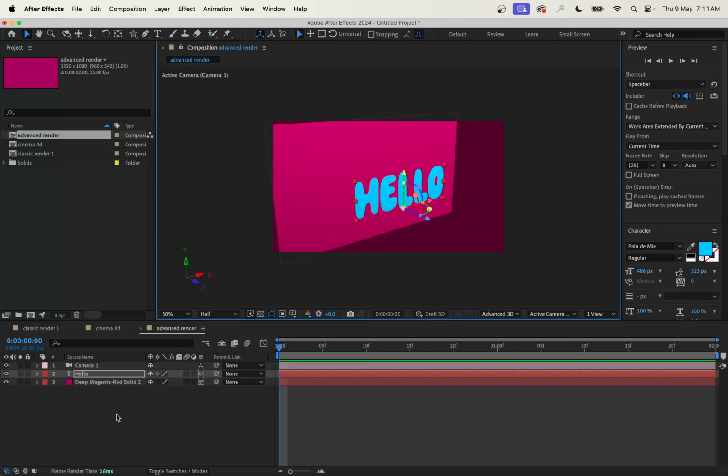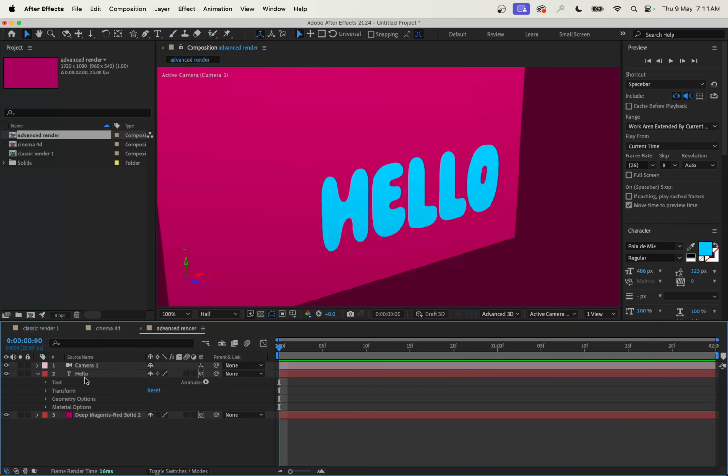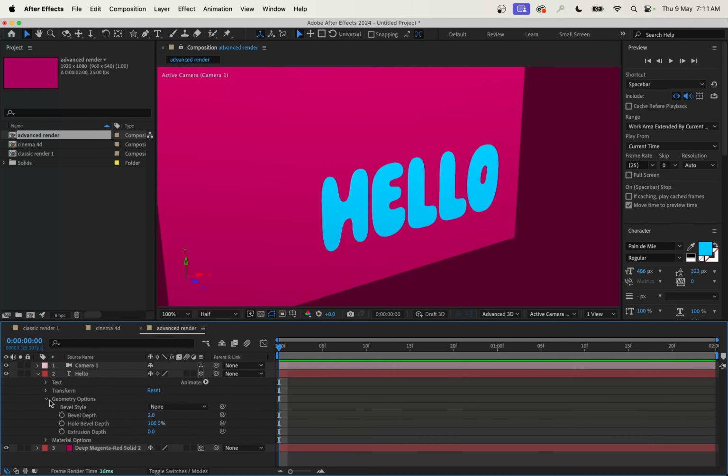And in the advanced 3D renderer, we can also extrude like we did previously in the Cinema 4D model. So I can expand that. You'll notice already it looks different though. Already got that kind of fall off, light fall off. Bevel it like we did before.